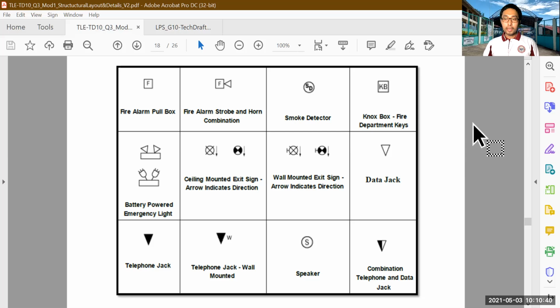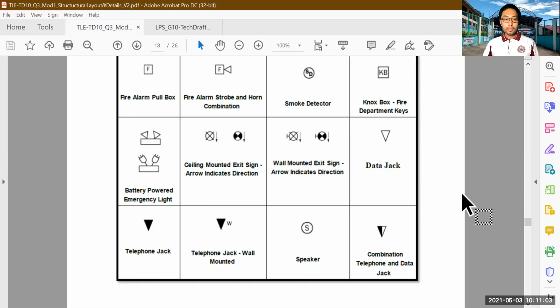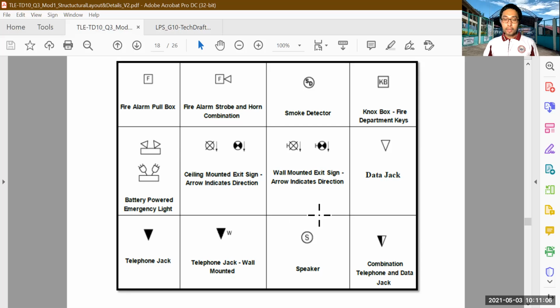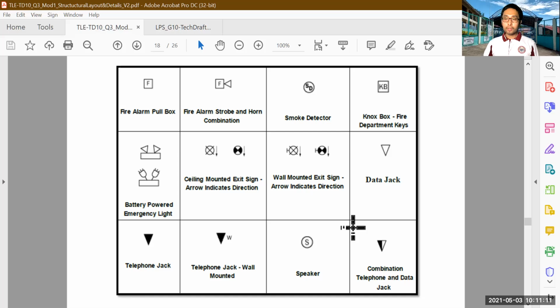There would be the legends now wherein you're going to put the collections of your symbols. It may be, or usually it's placed on the right side of your drawing or your software layout. Then nandun na yung mga pangalan na rin. So para madali ding mabasa ng inyong layout. Okay? So again, I have provided a separate image for this one. Para hindi nyo na i-export sa inyong mga module. Hindi nyo na kailangan buksan ang module nyo para lang paulit-ulitin nyo ito.